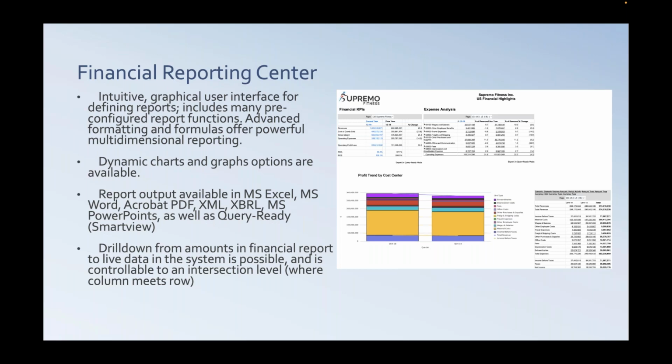So I can still, when I define my reports, I can say that, yes, make this column drillable, make it non-drillable, etc. You can actually get it down to the intersection level. So maybe if my entire report, I only want this cell to be drillable, I can make that specific cell, or that intersection of the column and the row drillable. Everything else would just be a static value. So you have that complete flexibility out there.